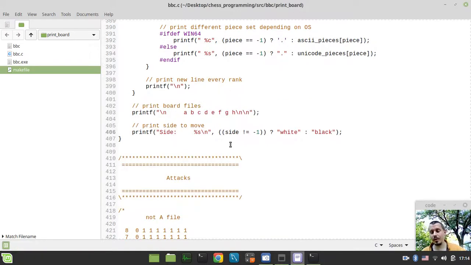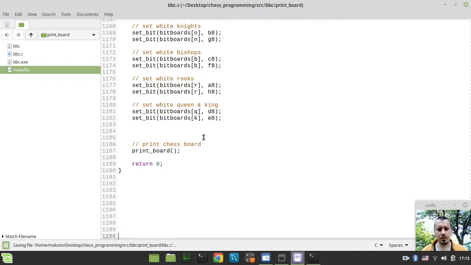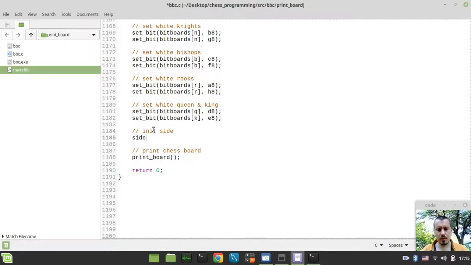Okay, I feel a little bit lost here. So we just don't really need to care about this. That's what I want to say. But as far as I already did initialize this to -1. So okay, let's initialize the side, side equals white.